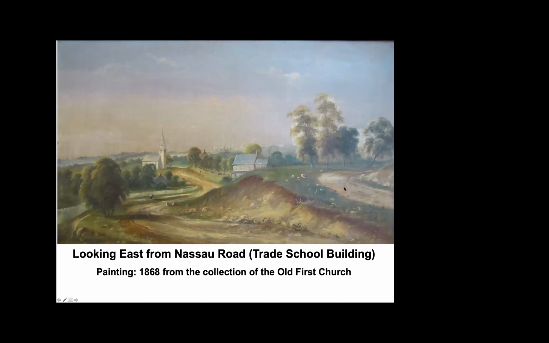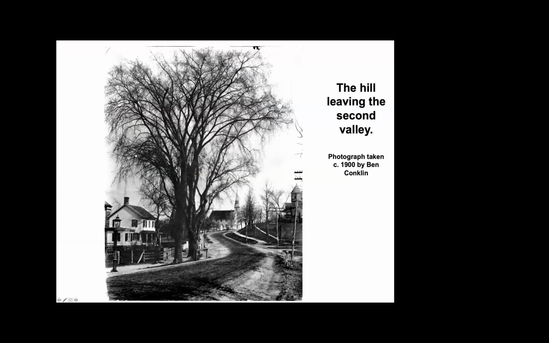And you see Old First up ahead, but into the second valley, which had a definable stream to it. That was necessary for a settlement, but it wasn't very wide. And that's what we call Spring Street today. And of course, Spring Street got its name because of the stream that ran through it. They chose to put the first meeting house at the corner down at this valley, but it wasn't large enough to build houses and to lay out town plots.